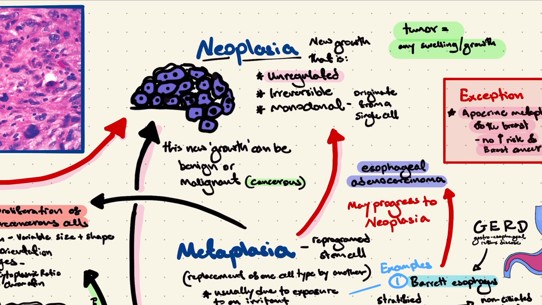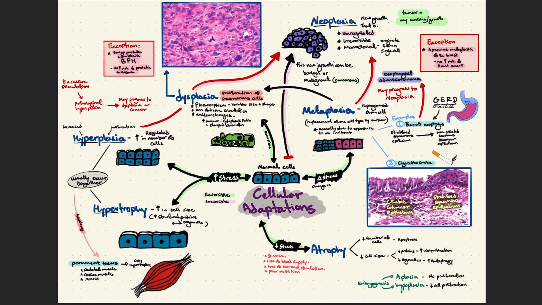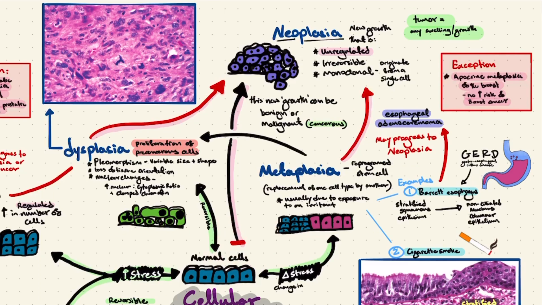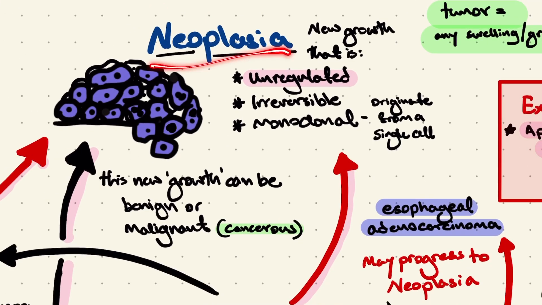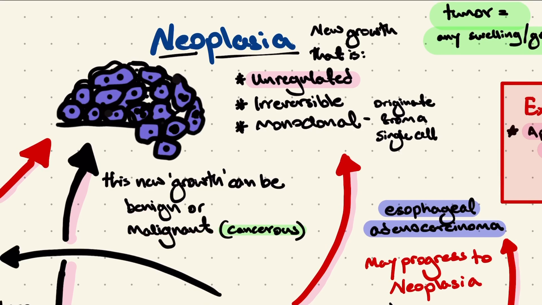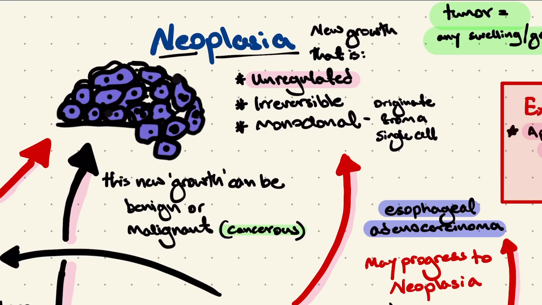This is in contrast with all other forms of cellular adaptation: metaplasia caused by smoking will reverse once you stop smoking; hypertrophy will reverse once you stop going to the gym; and even dysplasia is reversible. However, neoplasia is irreversible. The final property of neoplasia is monoclonality — all cells in a neoplasm originate from one damaged cell, which divides uncontrollably until a neoplasm is formed. This growth can be divided into benign or malignant. Cancers are the malignant form — all cancers are neoplasms, but not all neoplasms are cancers.